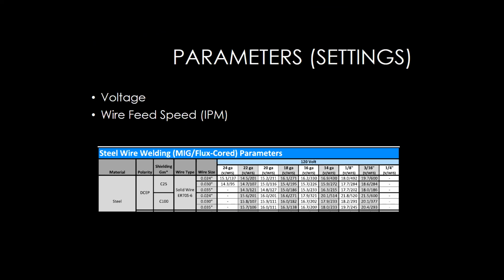Yep. And one thing I love about the Miller-Matic machines is the auto set feature. I know Ace covered the auto set a whole lot, but that feature is fantastic, because it'll get you right in there. If you put in your electrode wire, wire size and material thickness, it's going to dial the settings right in to the recommended parameters to start with. Again, we can fine tune from there, but I absolutely love the auto set feature. I'm not sure who came up with that concept at Miller Electric, but they certainly deserve some kudos for that.